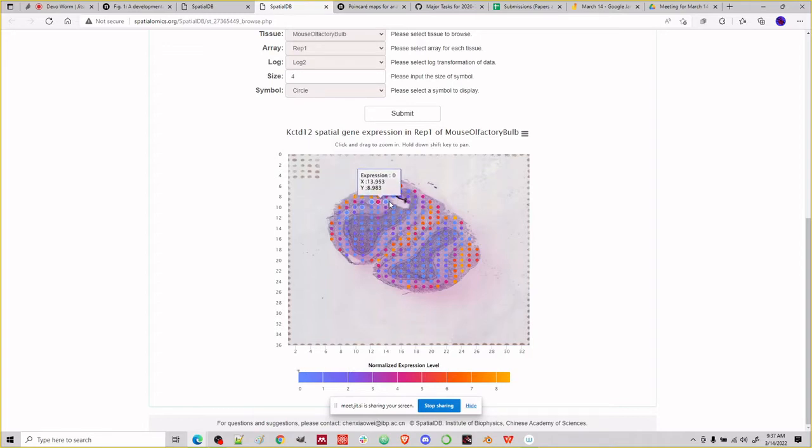You can see that this is a section of the tissue, so they've cut through the tissue at a certain orientation, and they've taken a slice of it. And then they prepare the slice, and they do this analysis. And so you can see that there are these different spots on this slice. And this is a sample of what position this is, what the expression level is. So you can see X and Y there. It tells you the X and Y position on the slice, and then the expression level.